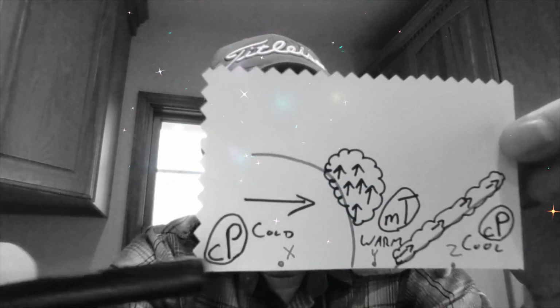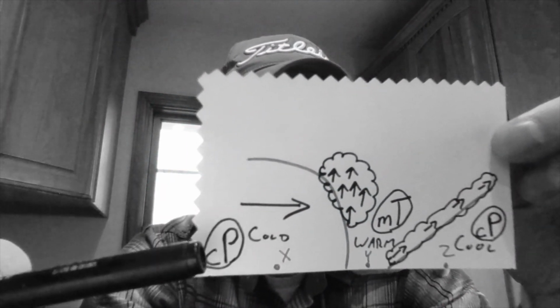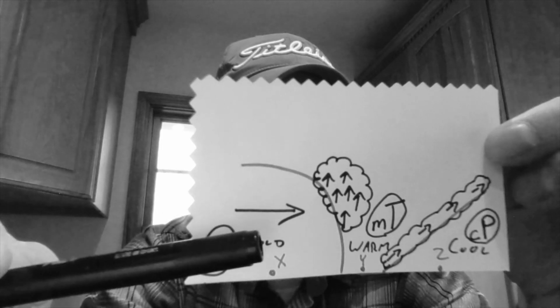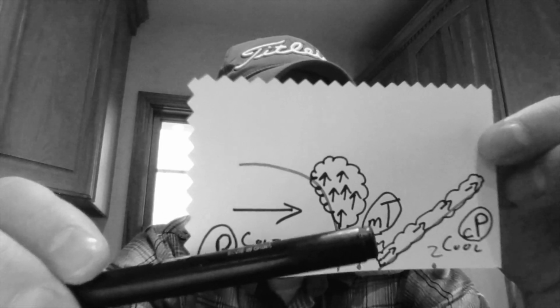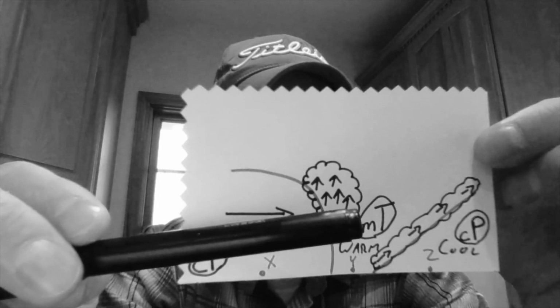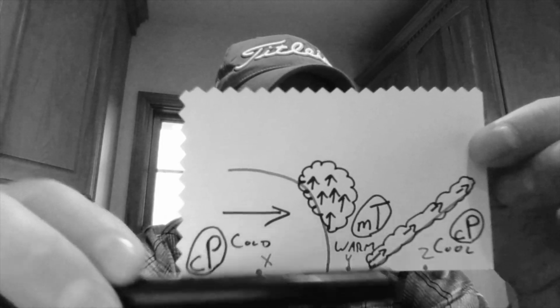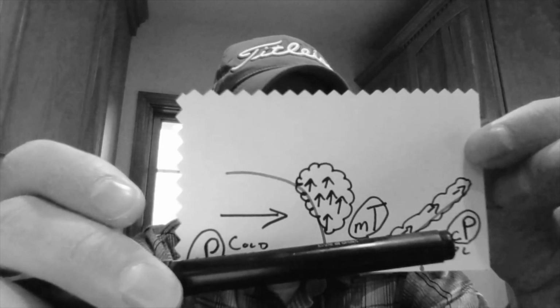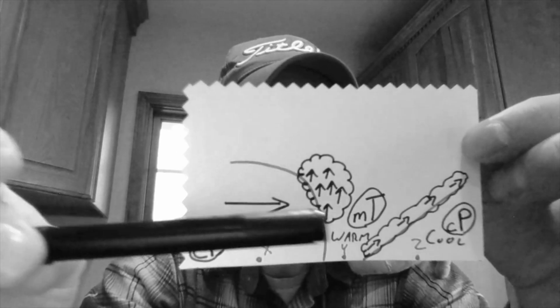So, continental polar. The cold air comes from Canada. Because of where we live, it's usually coming from the dry part of Canada. Maritime tropical, usually the source region is the Gulf of Mexico for us. So this is warm air that came in, and then continental polar again. Usually it'll alternate something like this, because as the air keeps coming across the country and meeting up, there's just one air mass after another that are all feeding towards us. So that's why we have a lot of weather events in New York State.